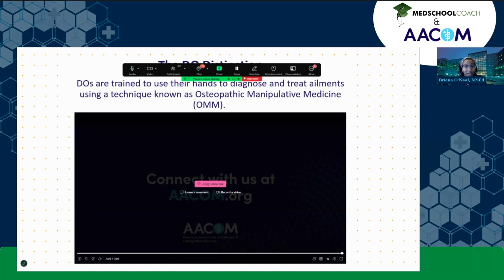So that's a little bit about osteopathic manipulative medicine. DO students complete 200 hours of training in OMM, and we've actually built that training into the curriculum. So you're going to do that within your standard 4 years of medical school. There's no additional time to degree in order to get this skill, but it does serve as a really useful tool beyond medication and surgery that can help doctors alleviate pain, restore motion, and support the body's natural healing processes that you heard about in that video.